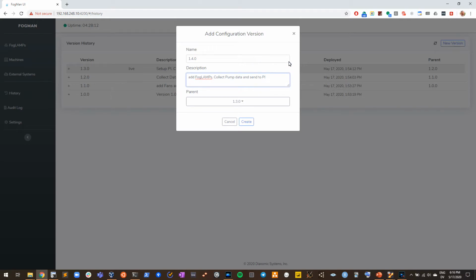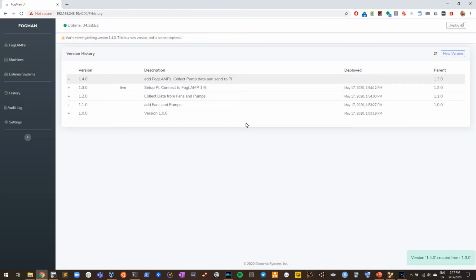Now, the version can be based on any previous version. So the default is to just use the live one so that you're constantly moving it forward in time, and each of those versions is linear. But it doesn't have to be that way. You can define hierarchical versions. So we could base this on a previous version, and we could actually have multiple working versions in process so that you can be staging one kind of thing and staging another kind of thing and working with them in parallel. But in this case, we'll base this on the live version of 130. So I'll create that version.